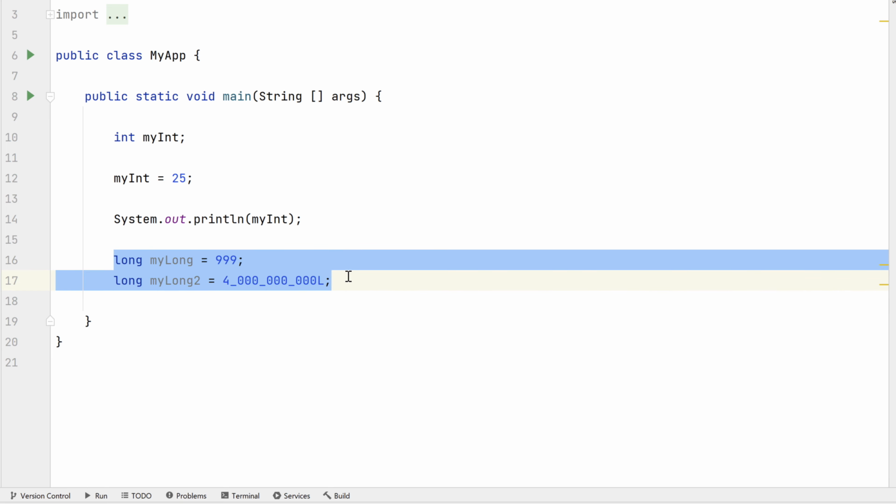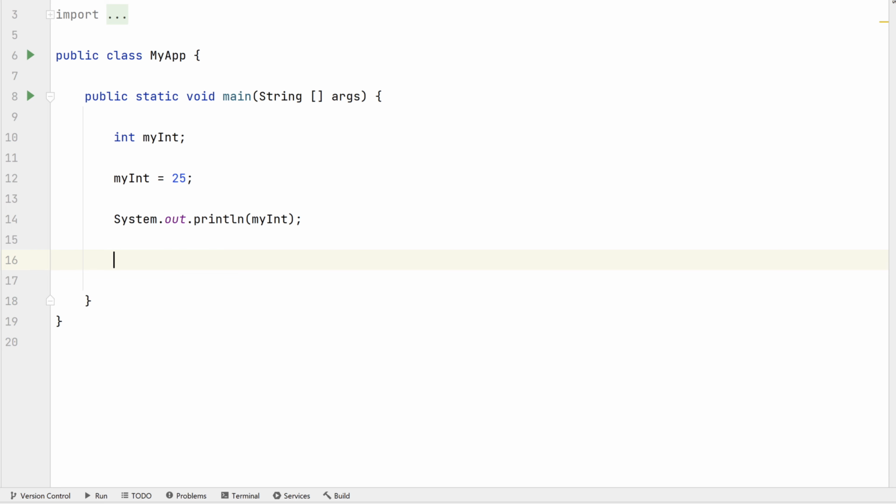When it comes to floats and doubles, there's a similar situation to be aware of. Let's create a variable myFloat of type float and assign it a value of 3.141. Notice we get an error. If we hover our mouse, the error says required type is float, but the provided type is double. The numeric literal here, 3.141, is considered a double by default in Java. To fix this problem, we can add an F to convert it to a float. Either an upper or lowercase f will work. If we create a variable of type double and assign it the same value, without the f, everything is fine.